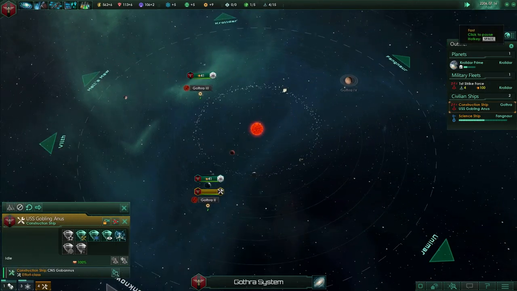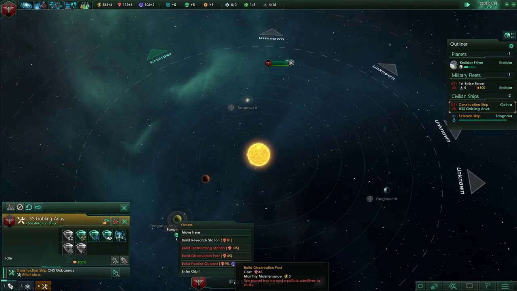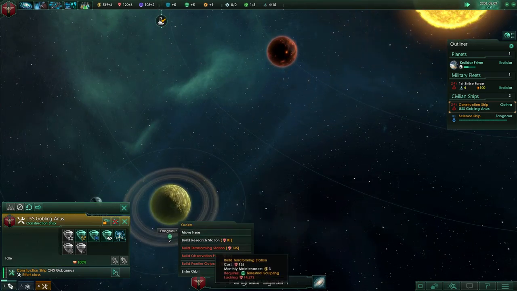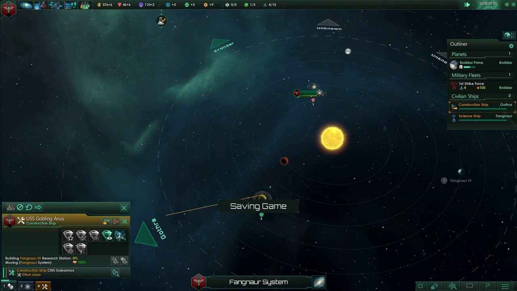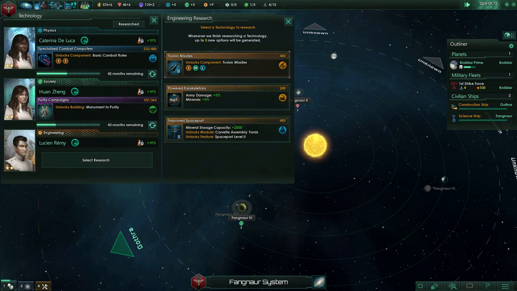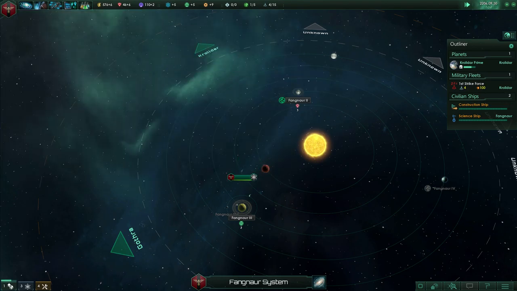Here. So yeah, is there anything else in here that we can do? No? Alright, let's go to Fangor. Let's hit up this and build us a research complete terraforming station. No, we don't have the research. Let's do that, yeah. Completed research. We're gonna do fusion missiles. That sounds awesome. That sounds really cool, actually.